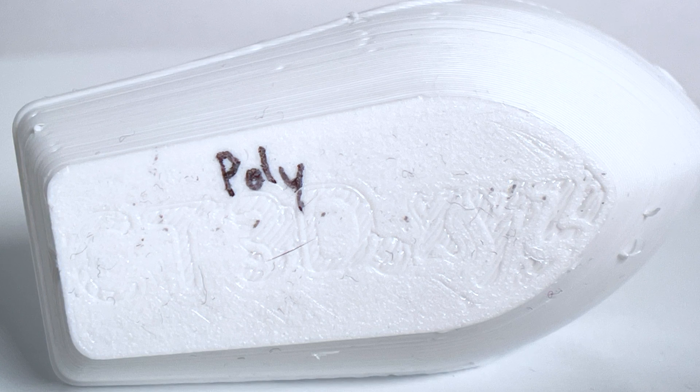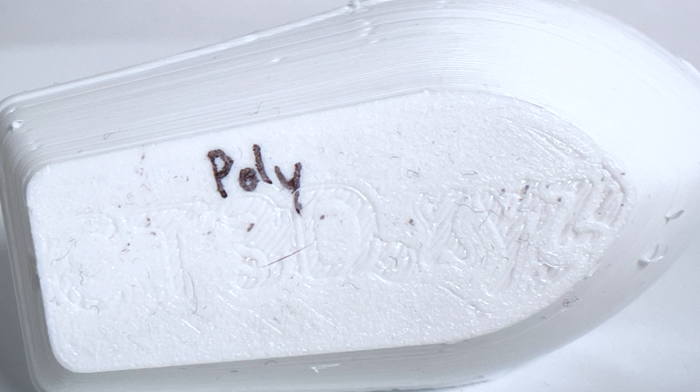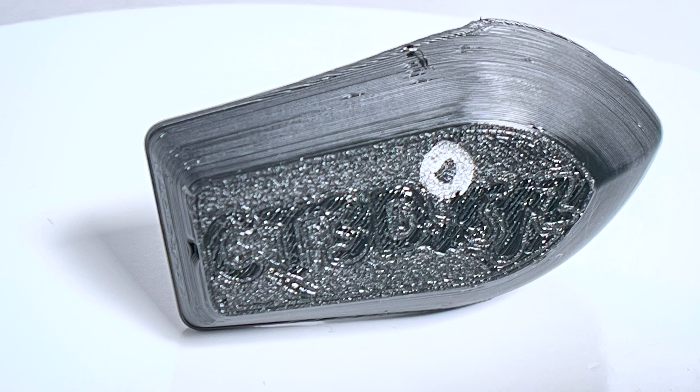Moving over to the benchies, we're comparing the bottoms to see how legible the text is and whether the infill lines are solid with no gaps. The first thing I noticed is the Polymaker text — the bridging got squished down into the first layer where the text was supposed to be outlined. That could possibly be tuned out by increasing your Z height a little bit. The Doramic and Hatchbox benchies had infill that was a little bit sparse — you can definitely see spaces between each infill line. The RepRap, Overture, and Aerie One filaments have infill lines that are pretty much squished together, and I would say those three have the best bottoms.